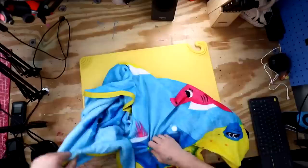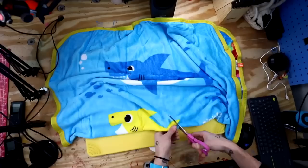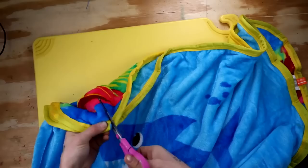Hey guys, you know what's even better than a brand new baby shark blanket? Brand new baby shark poncho. I'm gonna make this one a little bit different so that it fits me. Yeah, I think my head should fit through that. And they cut the edges like this. I'm not the biggest fan of this, but I'll do it for the craft.